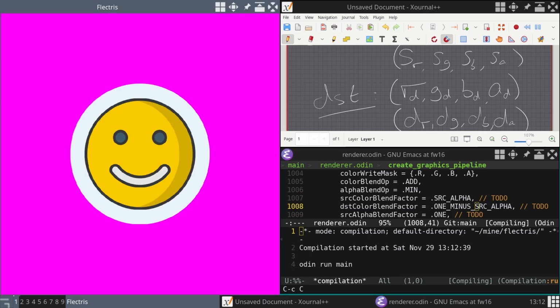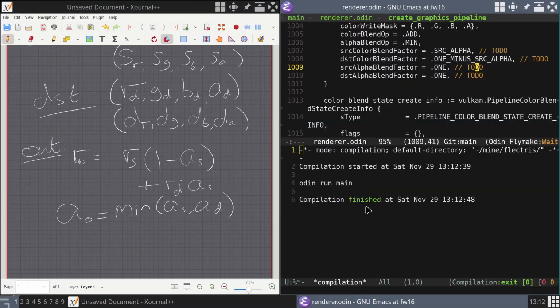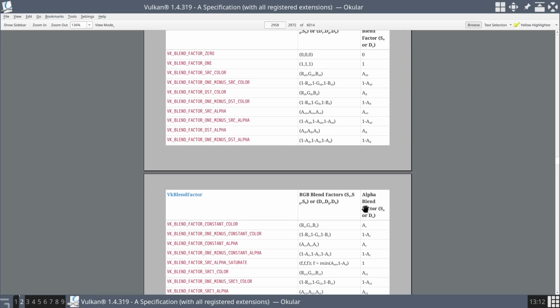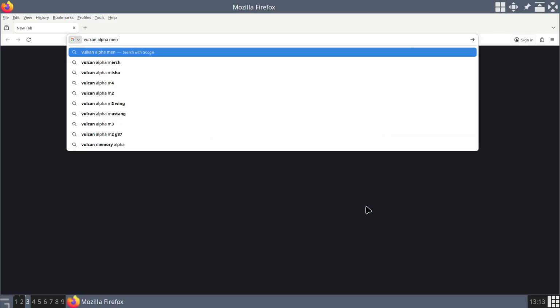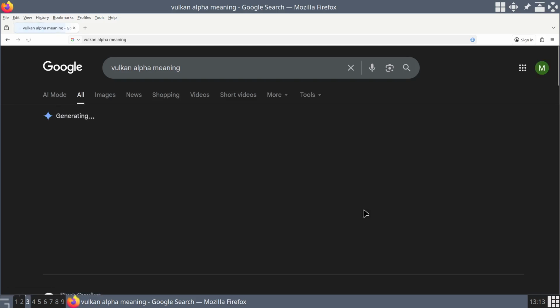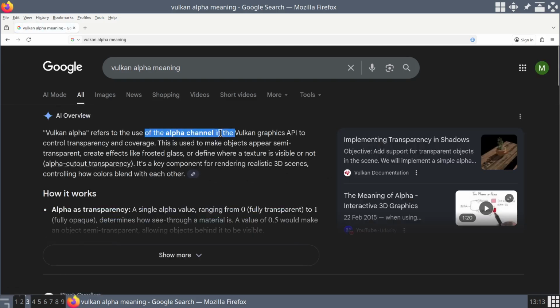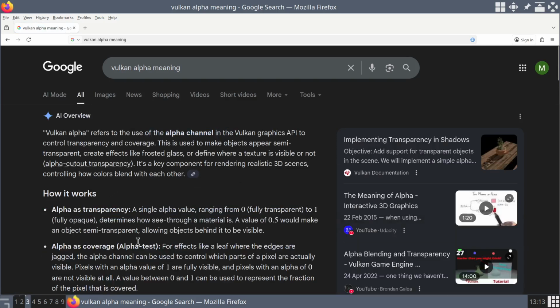Have I got the value of alpha wrong in my head? Is alpha... An easy way to look that up. Vulkan alpha meaning? Alpha channel used to make objects appear, blah blah blah.